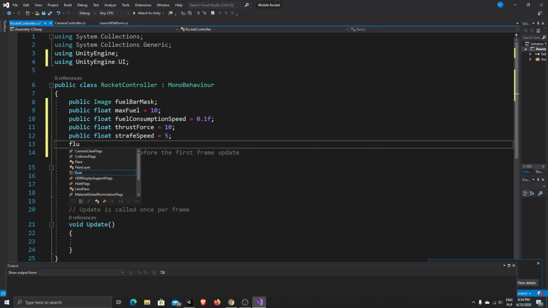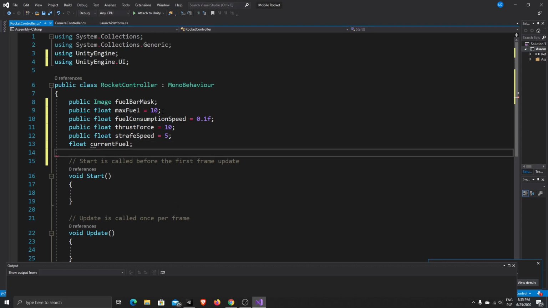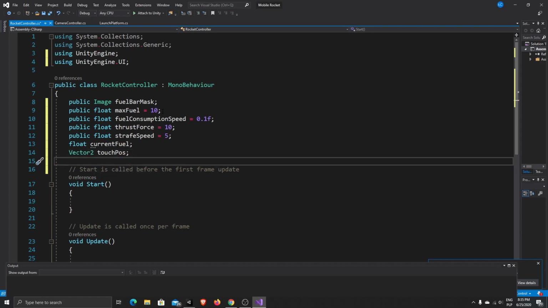Let's make a private value current fuel. We will need the touch position. We need a variable to store our touch position on the screen, so let's make a Vector2. Let's make a reference for our Rigidbody2D to be able to add force.